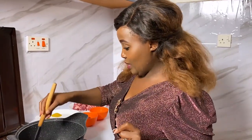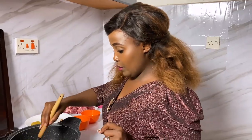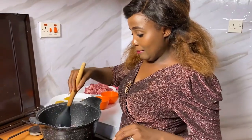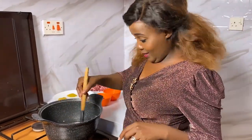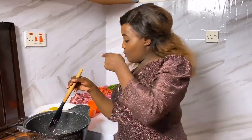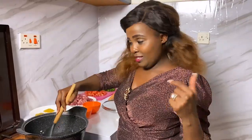This recipe, I've done it before, but with ribs. How was it? Ilikuwa noma. It was epic. It was amazing. So it's the same recipe, but now easier. I think I'm going to eat the recipe again. And this is not the one that we were telling guys on my IG last time. This is another one. This is the first one for ribs, right? The one you told guys in your channel, was it for ribs? No. It was nyama. And I'm actually cooking this meat now differently from the other recipe. So this is different from what you ate. Yes. Because here I've added like two spices that I never cooked with for a long time.